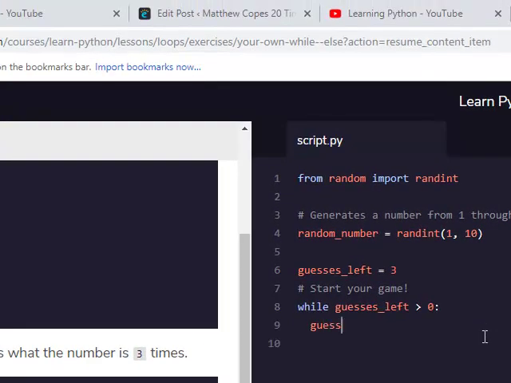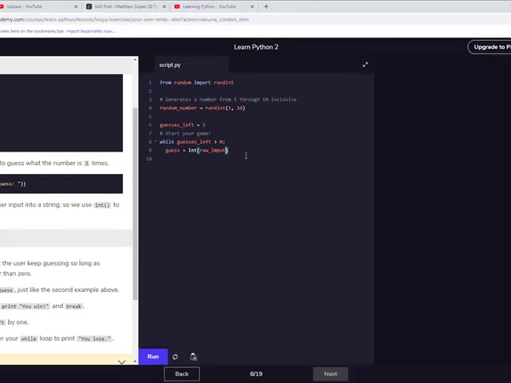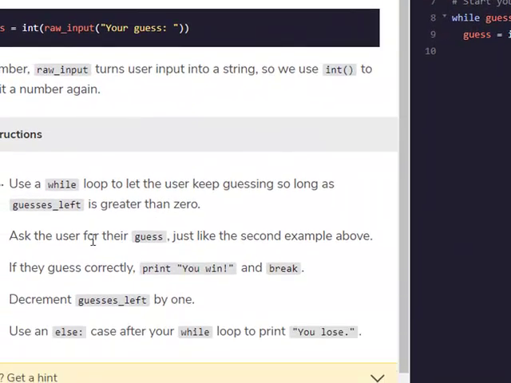Okay, guess is equal to integer raw_input, your guess. Okay, that's asking for it.